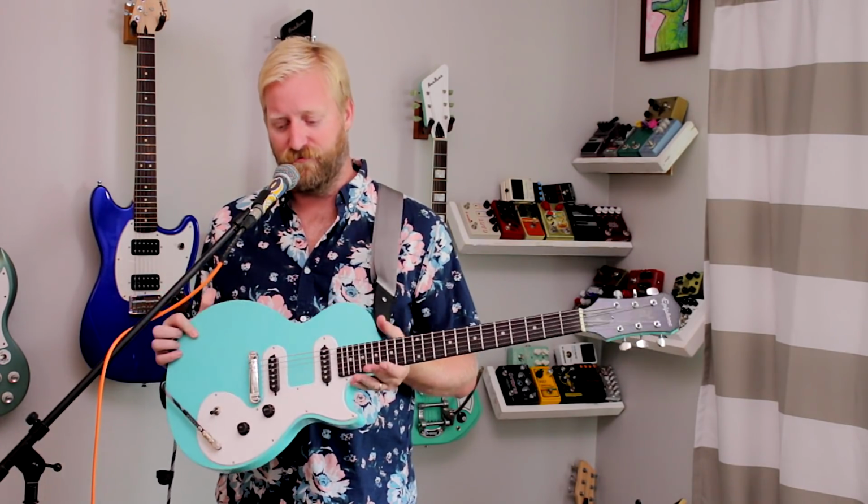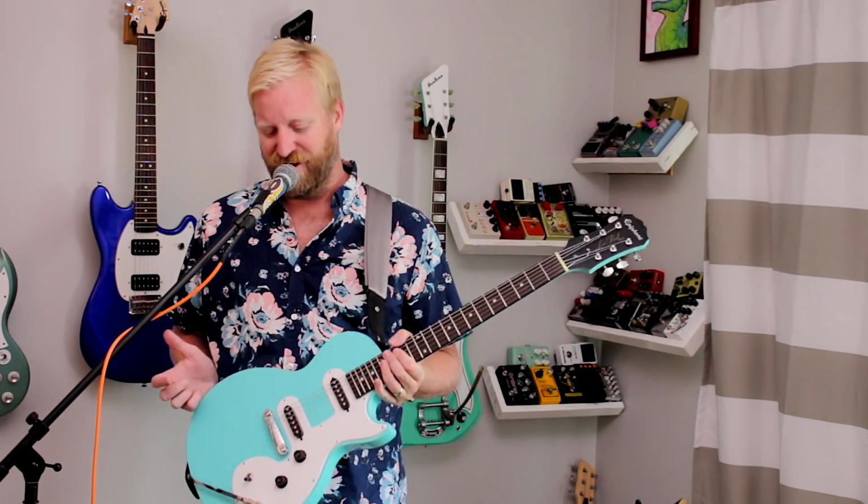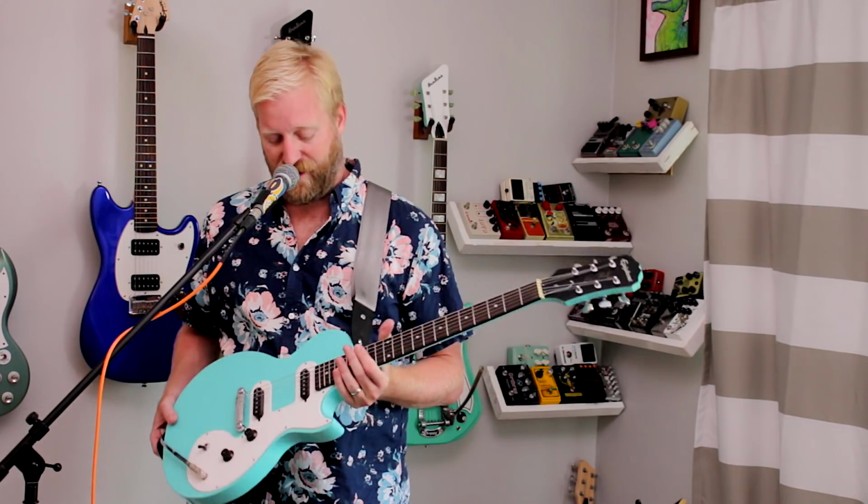So yeah, this is a tweaker's project starter. You're going to get in here and change the pickups, change the tuners, put different switches on here, whatever you want to do. It's a modding platform. For $100, it's a great modding platform. It looks cool. Once you dial it in, the neck is fine. The fretwork is fine. It's about as sharp on the edges of the fret as you could expect from a $99 guitar. But I've played guitars that have much sharper frets, so it's not a huge issue in my book. So yeah, just be aware of what it is.